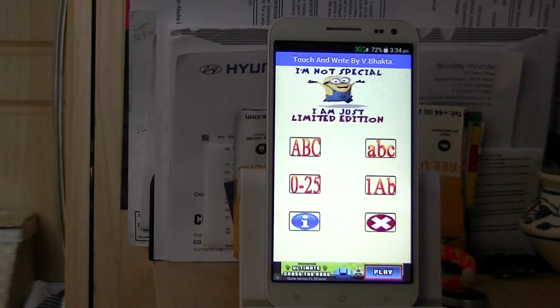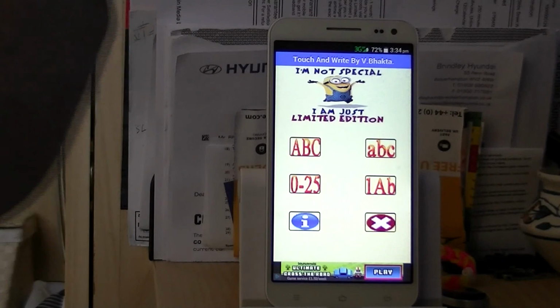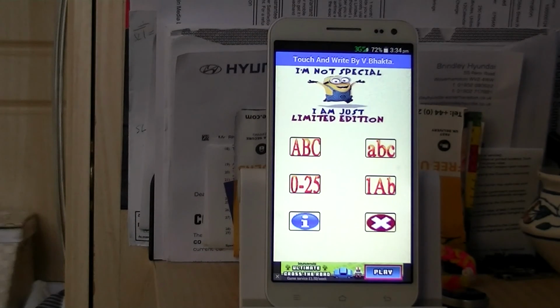Now that is the basic second app, TouchAndWrite. It is a very good app for someone to try and use and learn how to write and color animals, and learn also names of animals and stuff as well. And airplanes or football or whatever, and the letter that's associated, or the letter from which it starts with as well. So have a good look at that app as well.